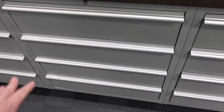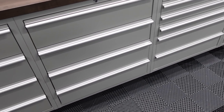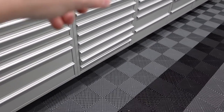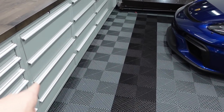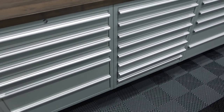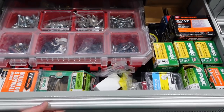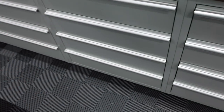So these drawers are empty. We sure freed up a lot of drawers. So I want to say we had tools in all of those, all of those, all of those, some of those. So I probably freed up about 5 drawers. I should have kept count. So yeah, I'm gonna go through this drawer with all my fasteners. So we're gonna do all our fasteners and all that stuff over here.